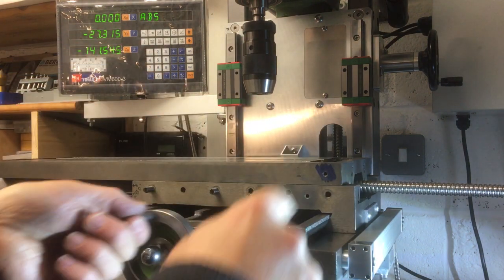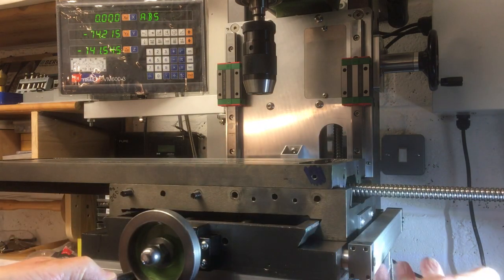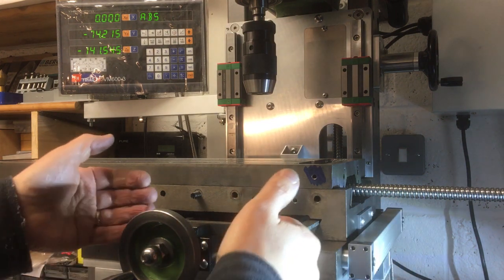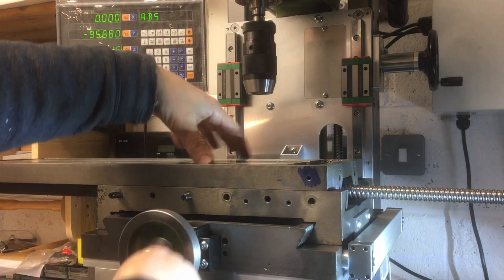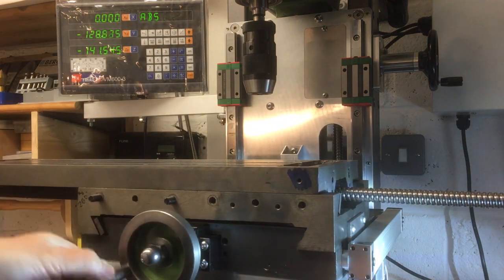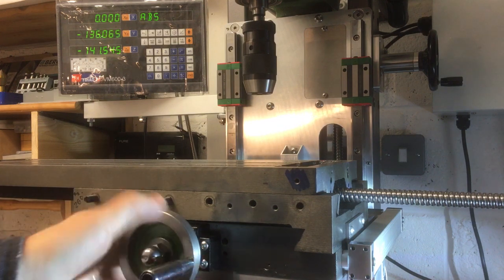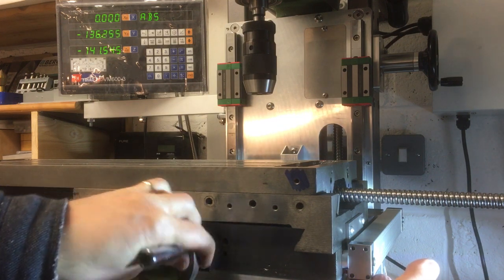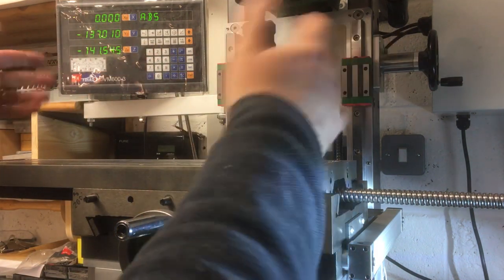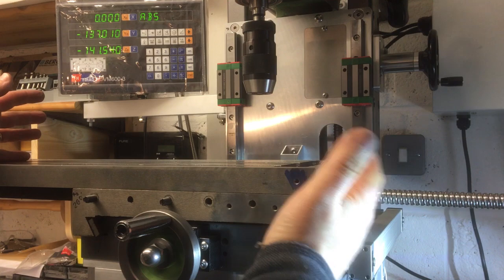Now, just off camera, I did do a dry run, and what I've got to be careful of, it's possible to move this axis further across than the travel we've got here, and it overhangs quite a lot, so I'll have to put a physical stop to make sure you don't come too far this way. You might get carried away lining something up on here, and you might damage the readout, so it's somewhere around here. Just got to be careful, it's going to run out of travel. Somewhere about there, yeah. So what we've got, 137mm of travel, so it's always going to be lower on the Y, but that's what we got, and the main thing is, it's working really well.